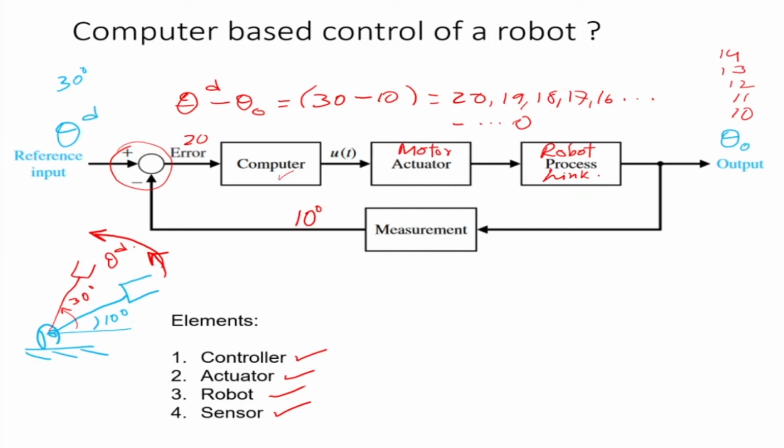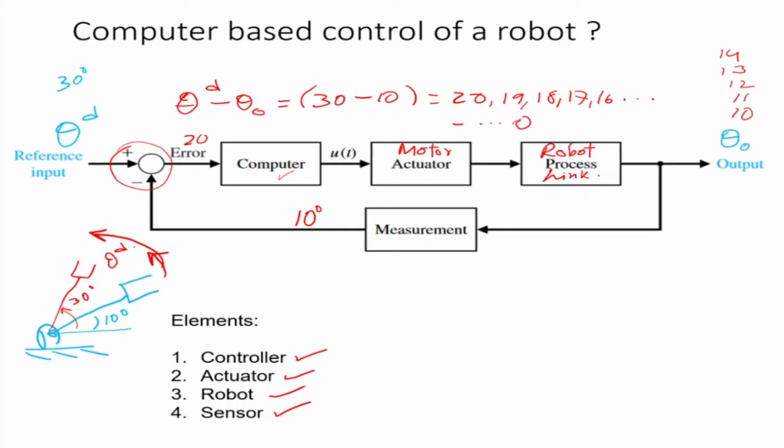Now another interesting thing here is that if you look at this closed loop control system, the computer is basically electrical. So this comparator here actually understands electrical signals only, which is the computer actually. If you look at the input and output for each of these blocks, basically the computer gives an output, the motor rotates, and once the motor rotates, the robot link moves, and the joint rotates and the link moves.